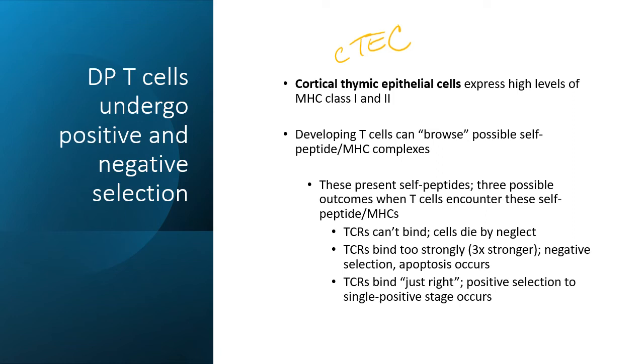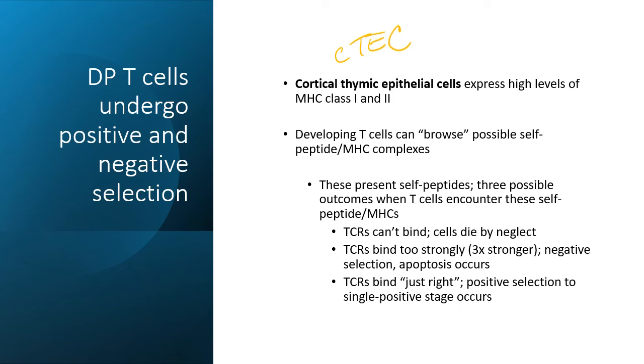These cells are weird. The thymus is a weird organ. They're weird because they express MHC class 1. That's totally normal, all cells in your body express class 1. But they also express unusually high levels of MHC class 2. So you're testing for a fit between the T cell receptor that your T cell just recombined and either MHC class 1 or class 2. The developing T cells browse the possible MHC class 1 and class 2s, looking for whether they can detect or recognize at least one of them somewhere, somehow.